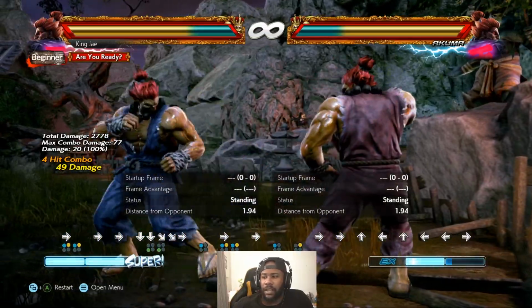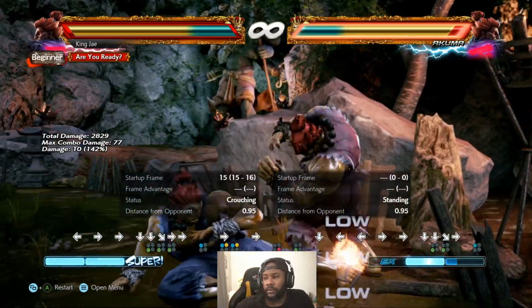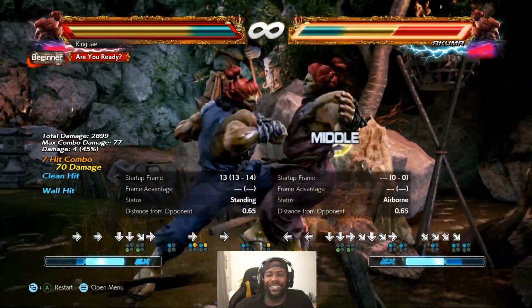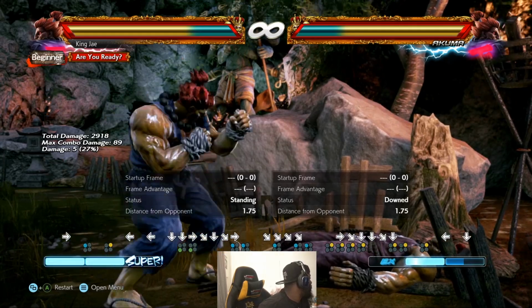Of course, you want to go for the big damage, and you have to be +14 because 4-3 is 14 frames. But you don't even need that. You could just do this, right? Well, that's half health right there off a 15 frame low.